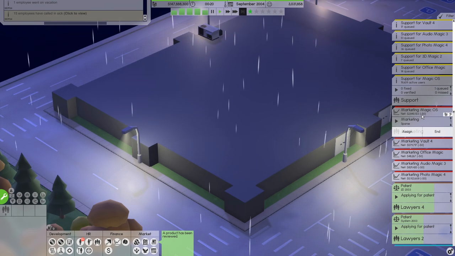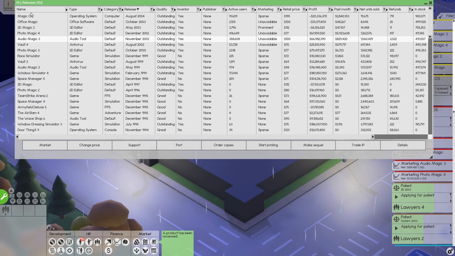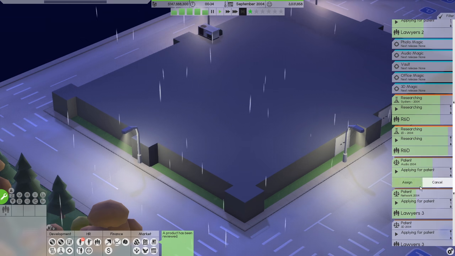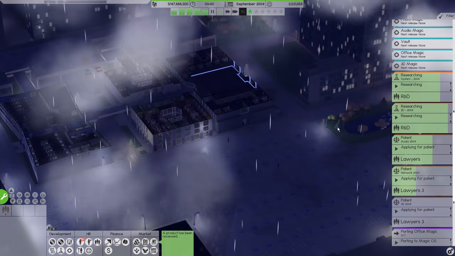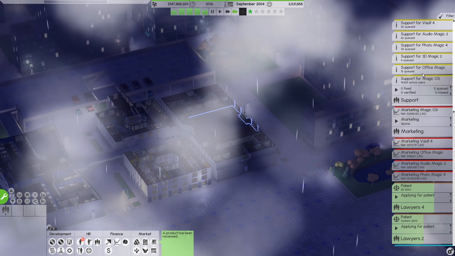All right, Magic OS, 2.8 million. Okay, it's not bad. Did it make a profit? No, we've lost $20 million making that. Anyway, that's fine. So we're still researching all this stuff. I guess we could put the R&D team on it if we really wanted to after these, because they're still doing two more things. Oh my God, I don't know where to look in this list, honestly. There's just so much going on.